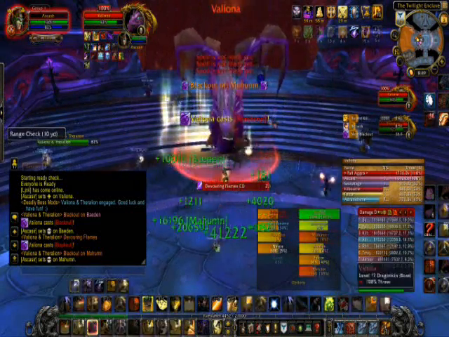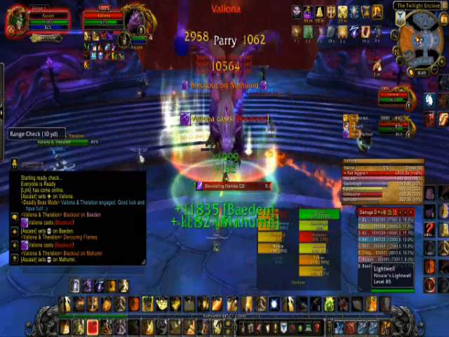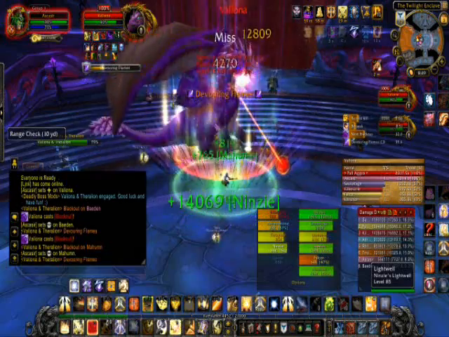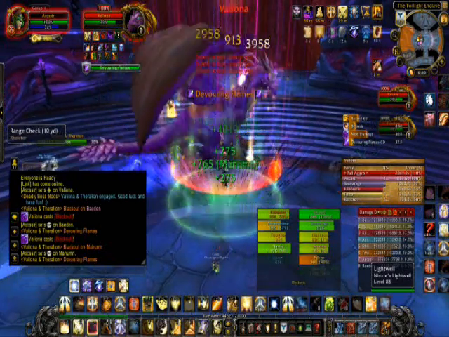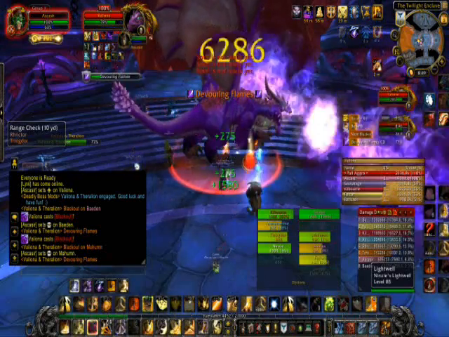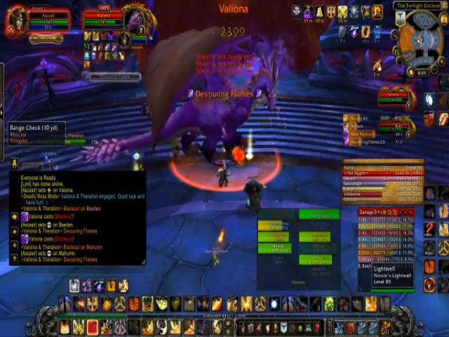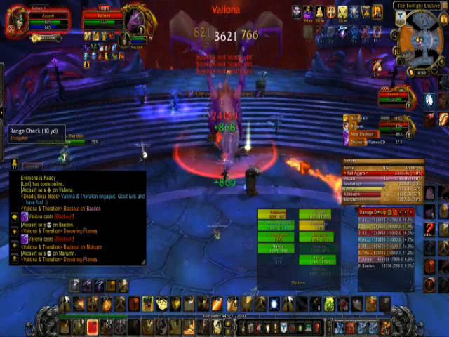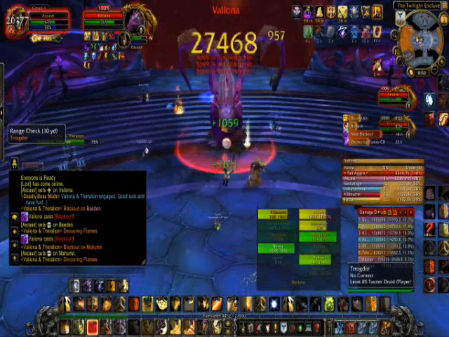Valiona's second round ability is called Devouring Flames, in which Valiona will face a random player and cast for 3 seconds, then engulf the side of the room she's facing in flames that inflict 100,000 shadow damage to anyone in front of her. This damage is reduced in 2 ways. One, you can run through her to her tail end, which will result in no damage taken, or you can move further away from her and take less damage.